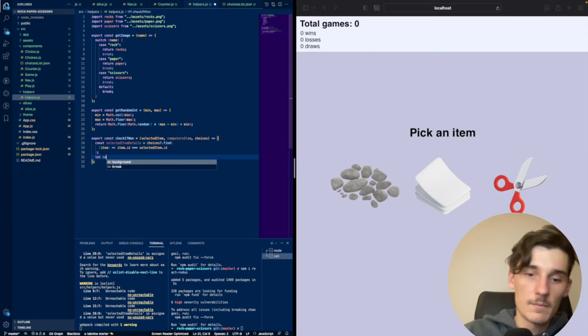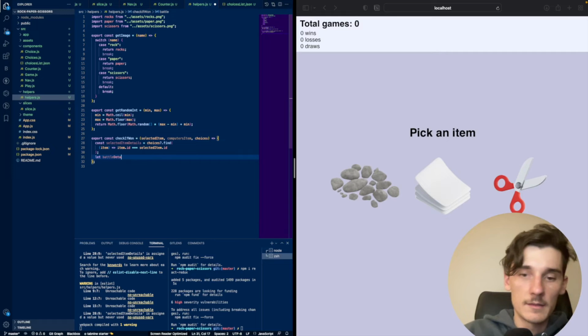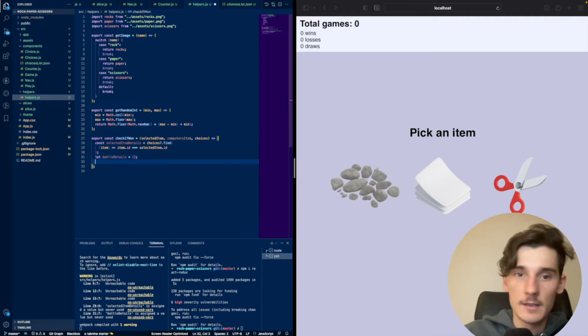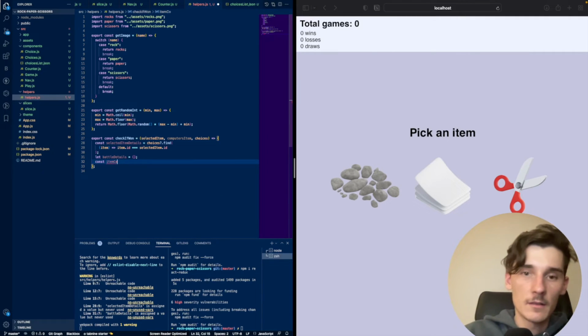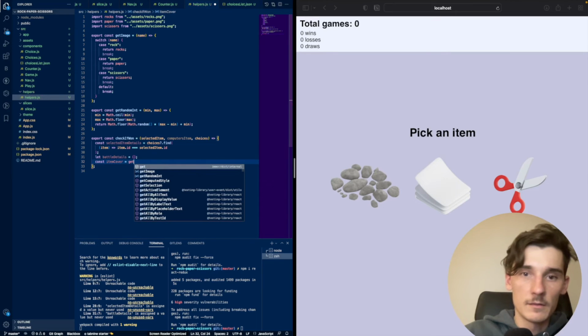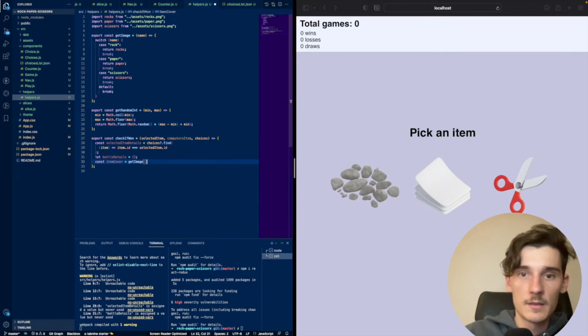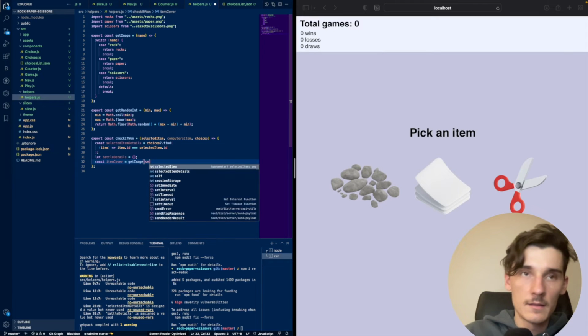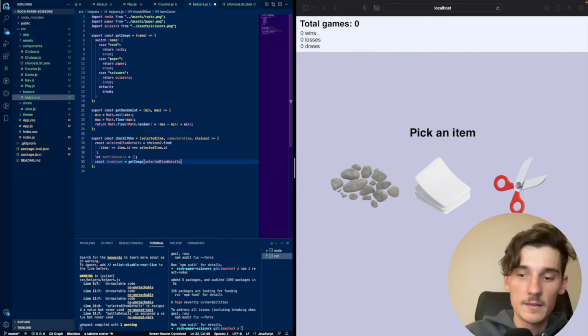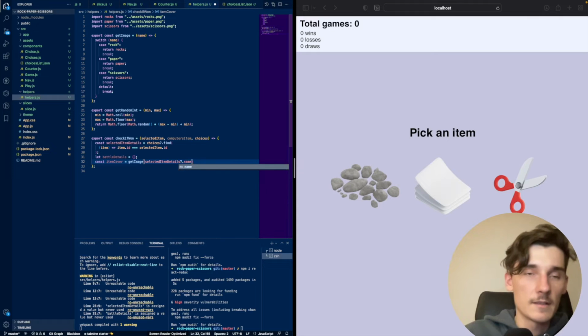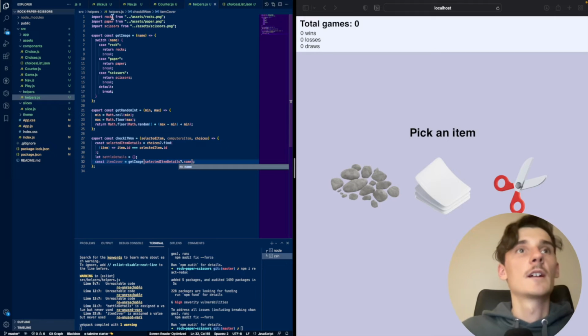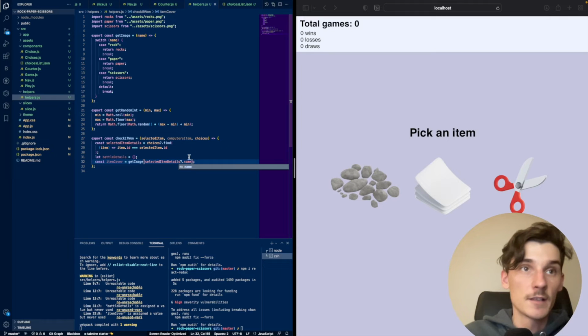Let battle details is equal to an empty object, const item cover is equal to get image selected item details name is the function created before, so I'm passing the name. If rock, I return the PNG of the rocks, paper, analogical paper, scissors, scissors.